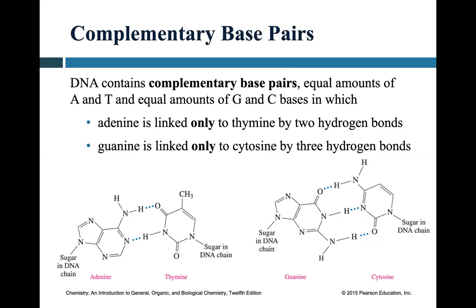So what leads to this structure of the double helix? We know there are 2 DNA molecules, or 2 giant strands, that wrap around each other. What helped lead to the discovery is that scientists were able to do experiments and found out that certain base pairs only come in 1-to-1 molar ratios. That means if I have 50 adenosine, I also have 50 thymidine, or in this case, thymine, because we're not looking at the phosphates. If I had 100 guanine, I'd have exactly 100 cytosine. So we had this 1-to-1 ratio between certain base pairs.